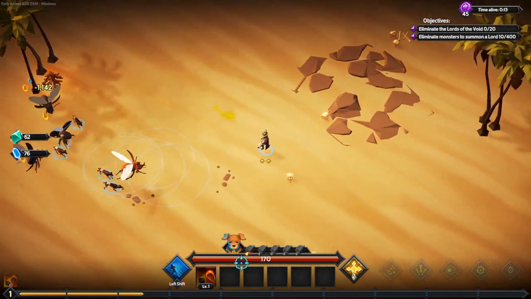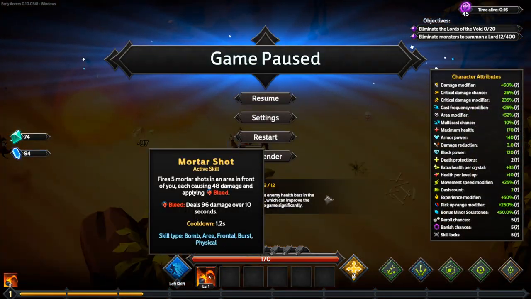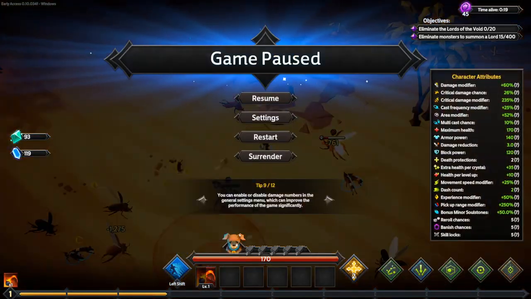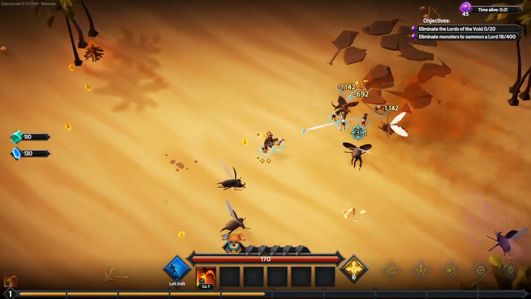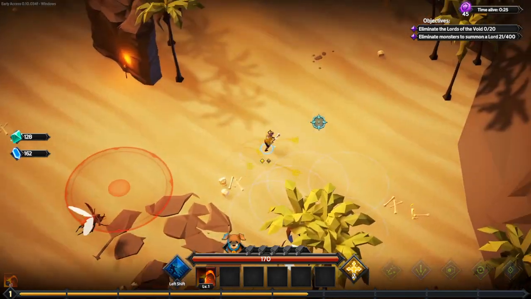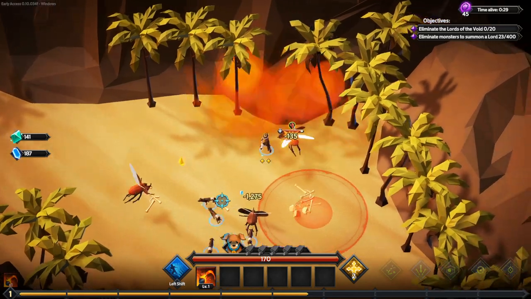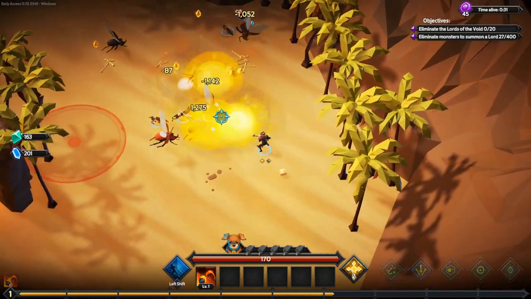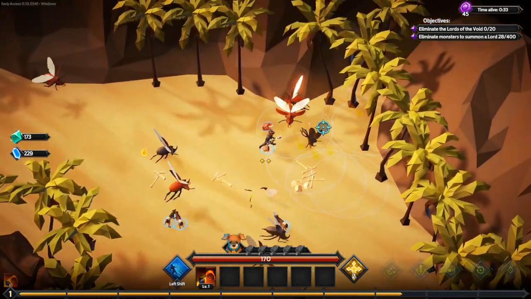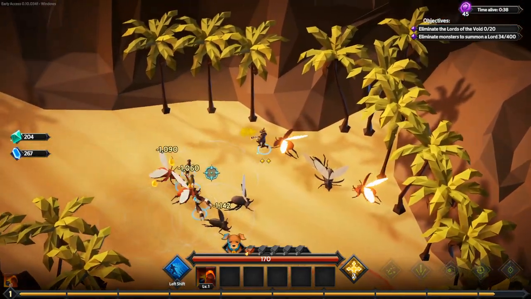Now apparently it's actually bleed, and also apparently it's actually five of them, and apparently it has little to no cooldown, which tells me one thing. I will have an unstoppable barrage of mortar shells in front of me, raining down on my enemies' faces in a way they don't enjoy. Which is always the best part. Enemies not enjoying what you do to them.